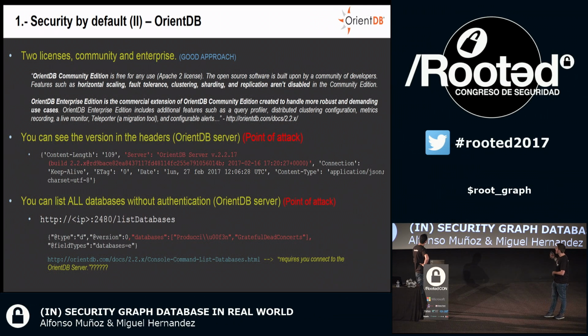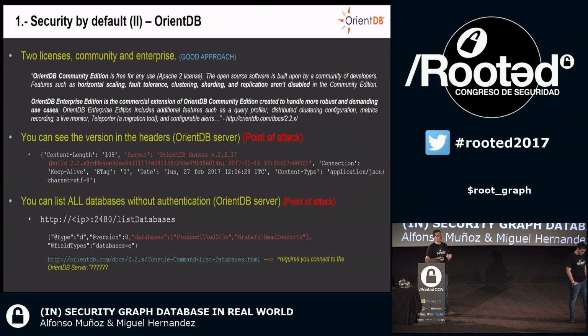So the default users, it's very trivial, but it creates 3 users by default. And for every database that you create, you have these 3 users. 3 users for every database. It gives you 3 default users. And there is a strange thing that it is not well documented in the manual.